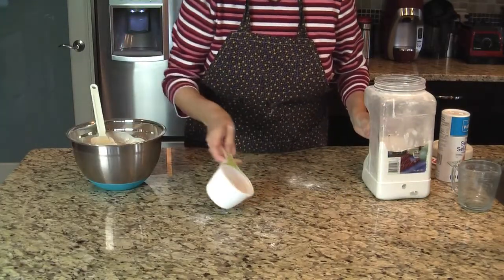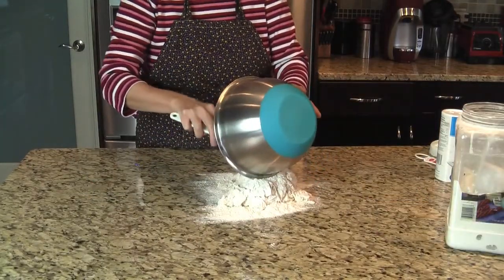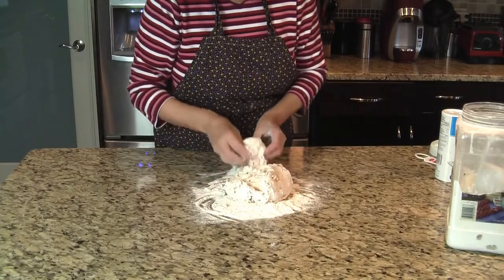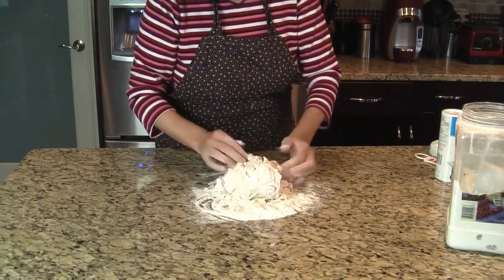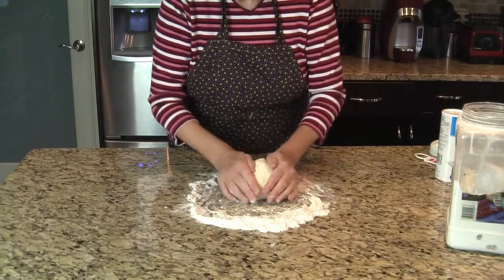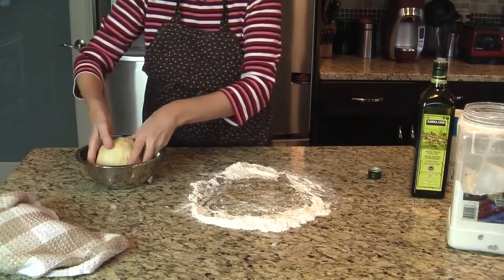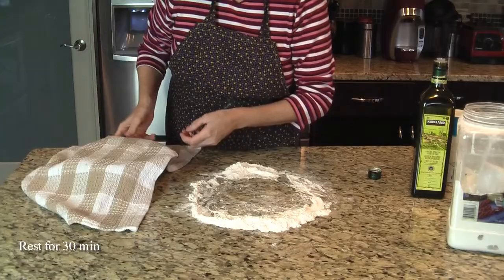I put in half on the final one and the other half I'm going to put here — this whole thing down here. Flour it, everything. Just gently fold and try to get that flour, as much flour as it'll take. Gently fold to make a ball. Now take some oil and cover the bowl. Let it rest for 30 minutes.